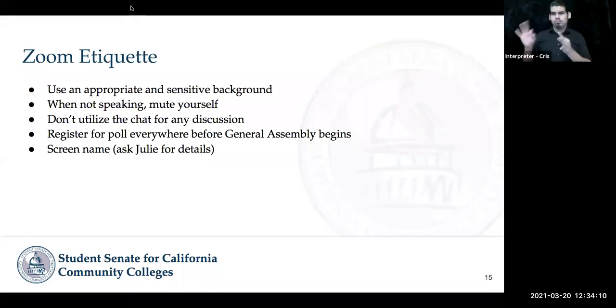Utilize the chat for any discussion. Please make sure that if you have something to say, it is regarding what is being talked about, and also make sure that you're not making side comments. Sometimes you may feel like, oh yeah, that's a great idea. No, if you want to participate in the debate, either use what we just talked about, pro or con, and then wait in line, because everybody has their turn to speak. So please make sure that you're using chat responsibly.